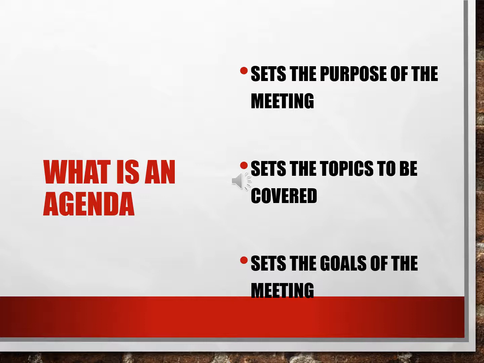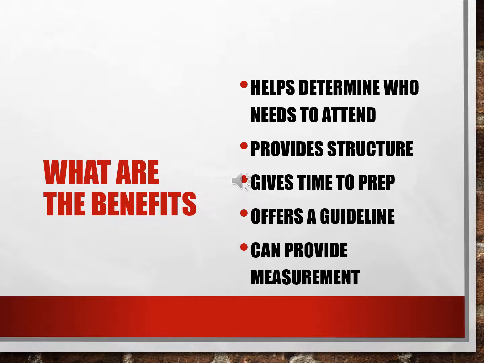So really what an agenda does is it provides structure to a meeting and ensures that you cover the topics that you want to in the timeline that you want to cover it. People's time nowadays is very, very important, and it's hard to get a lot of people together in a room. So when you do it, you have to make sure that you have the right structure to the meeting to accomplish the task. Obvious benefits, as discussed in the previous slide.